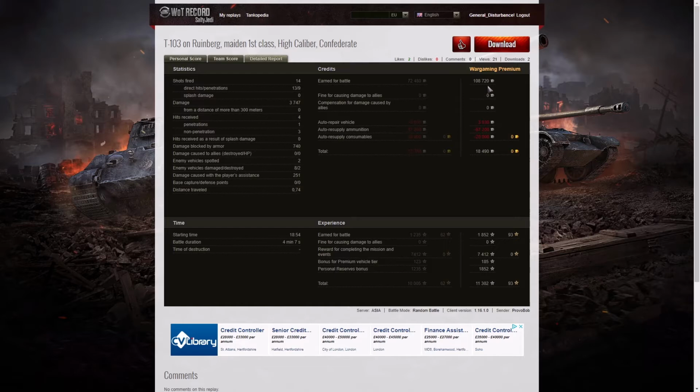He earned 108,720 credits from the game, but he did fire an awful lot of premium ammo, and unfortunately that took down his profit to only 18,490 credits on a premium count. But at least he was on a premium; if he hadn't been, he would have made a loss.